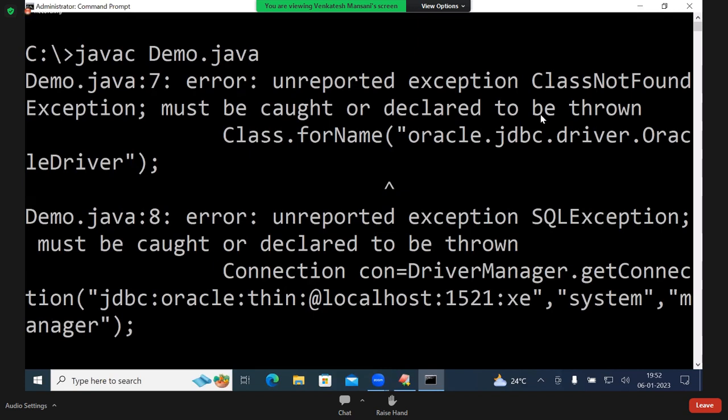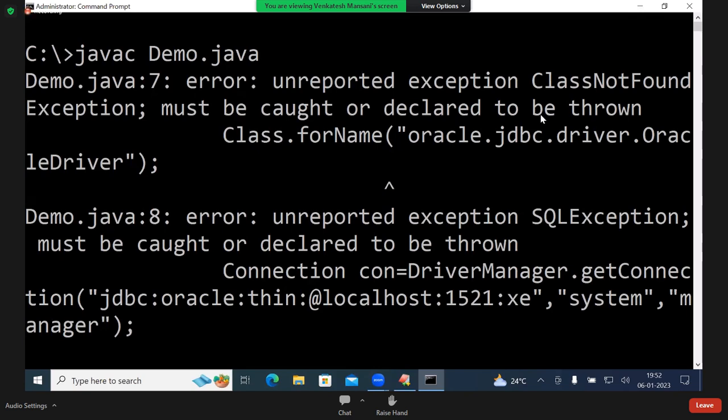See, the best example to understand: every statement must be terminated with a semicolon. Is it syntax or not? Yes. If you don't write a semicolon, what will happen? Compile time error. Can I call a compile time error a syntax error? Yes. Compile time error is a syntax error. If you don't write a semicolon, the program will not compile. Semicolon expected: one error message comes.